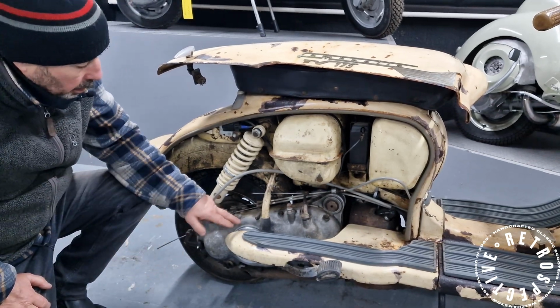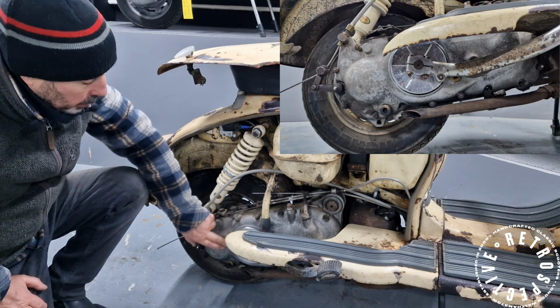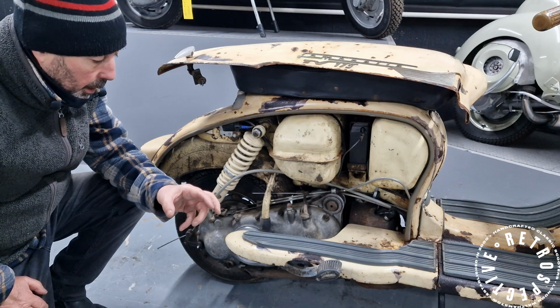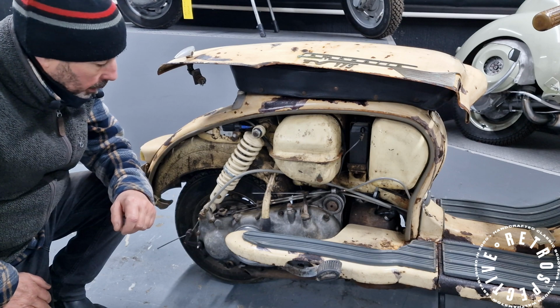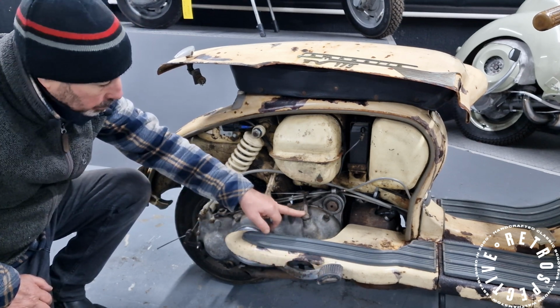Looking at the engine here, one of the most prominent features here is this kickstart mechanism. You can see this big round disc shape here. It was actually on a spring, like a coil spring you find in clocks or watches, and really strange setup. Unique kickstart.